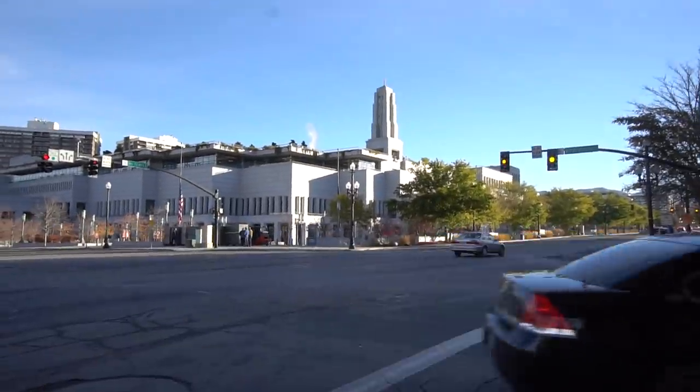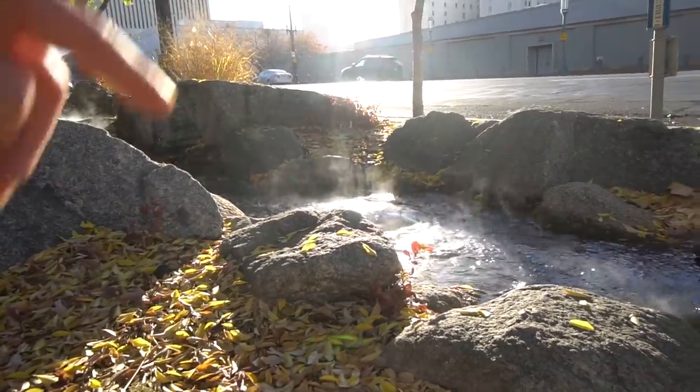So when my dad was visiting, he actually left something at Temple Square. So now I've got to check out the Lost and Found to see if it's here. The Lost and Found's in that building, the General Conference building. We got the jacket, mission accomplished. You're welcome, Dad. It's so cold here that the steam's rising from the creek.